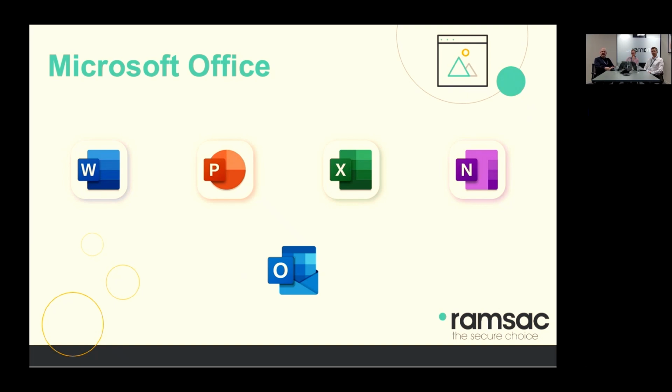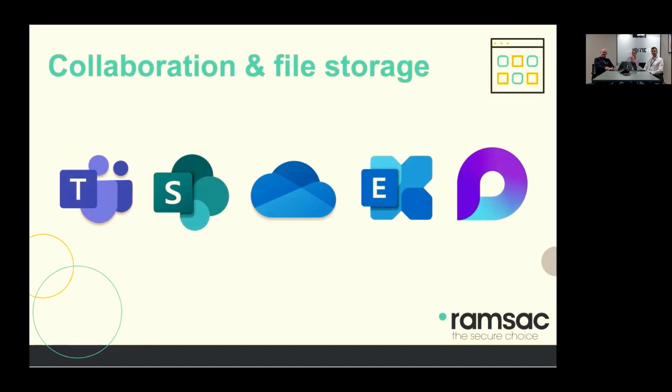OneNote is a really powerful shared digital notebook. We've got separate webinars, and we've got some content on our website that talks specifically about OneNote if you've never used that particular tool. And of course, Outlook is the thing that we're all living in all day, every day. It's the tool that most of us use for managing and sharing our inboxes, our calendars, and our contact lists. Most of these icons will probably be familiar to you as well, but not all of them. So the next set of icons we're looking at cover collaboration and file storage and file sharing.